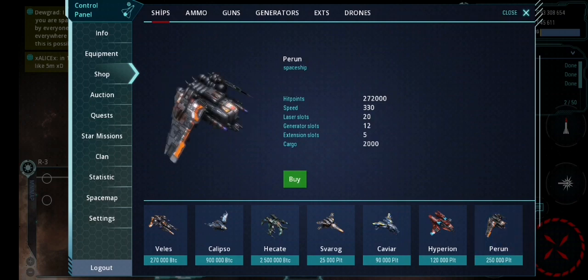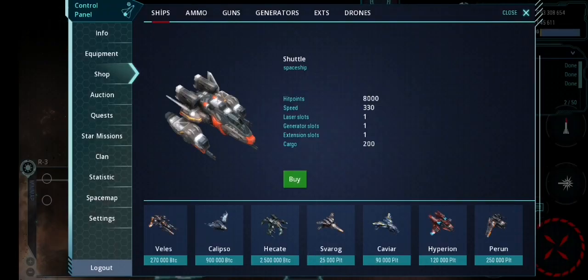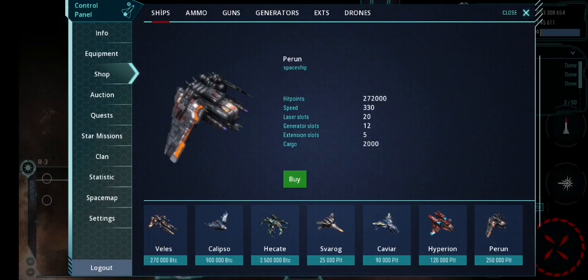Well, Perun, this guy. The Perun is a huge fighter. It has 20 laser slots, it deals huge damage. It doesn't have a big generator slot, but it's really enough. Maybe it's slow in some cases, in heavy configuration, but still a great ship. A really best ship, the best of the best. This ship is a 1v1 machine. This ship is really strong when you fully equip it.